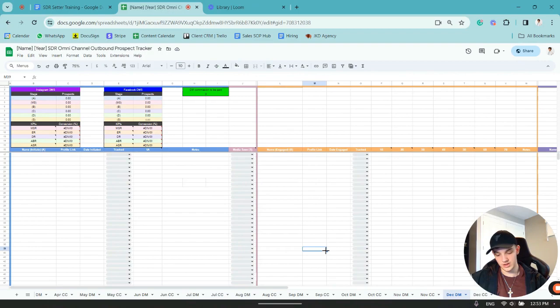And for Facebook specifically, make sure you add them as a friend before you message them or like their page if it's a page, right? Or else you're going to go straight to spam, okay? I've tried it before where I didn't send a friend request before I sent a message. If you do that for like a week, you're going to get sent to spam every single time, and this is not going to work. So make sure you're doing that. Instagram is different. Obviously, you don't friend people, but you can follow them too. That will probably help. But that's pretty much it.